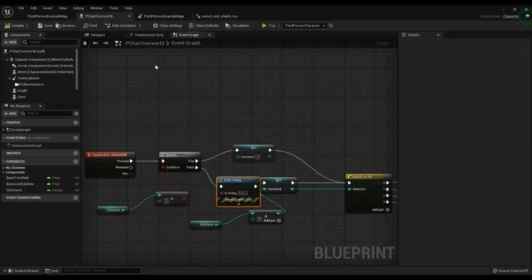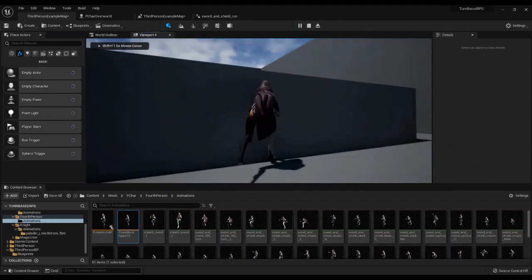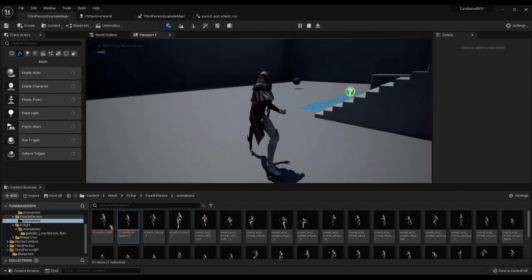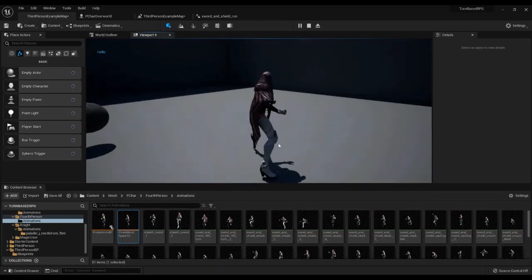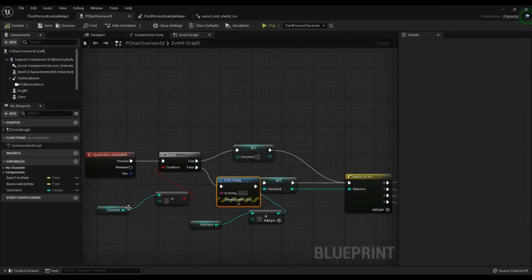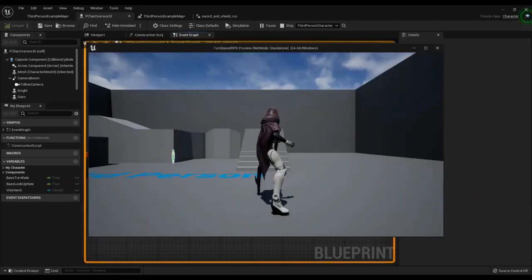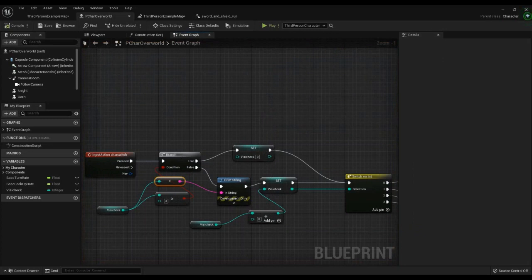Let's print a string, just for safety's sake. Should be running. Okay, that thing is acting. Okay, let's go into here, and let's convert that. Shouldn't it be after the math? No. Okay, so.